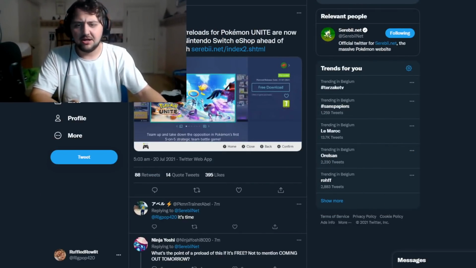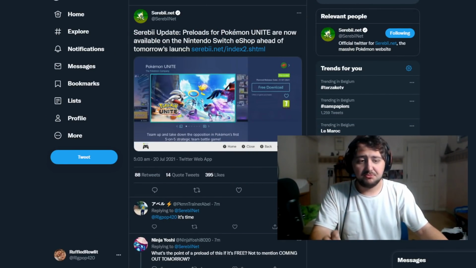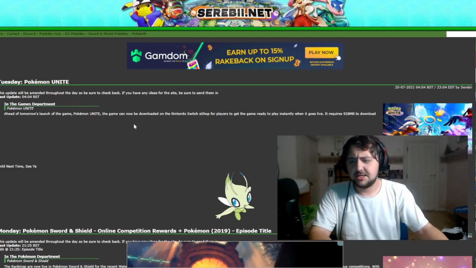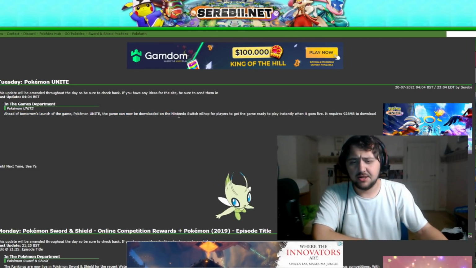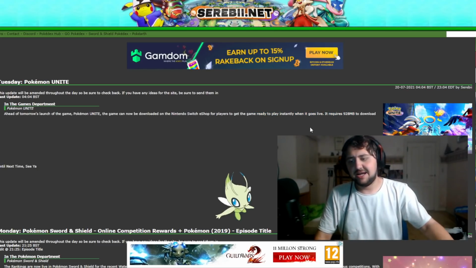So first things first is the pre-download itself, which you can see right here. Let's just bring it up on the screen as well as we can. But yeah, the pre-download is now available, as you can see. It's on the Nintendo eShop. You can just pop in there and check it out for yourself. So yeah, it's basically available. You can download it, and the details say that ahead of tomorrow's launch of the game, Pokemon Unite, the game can be downloaded on Nintendo Switch eShop for players to get the game ready to play instantly when it goes live. It requires 928 megabytes to download.